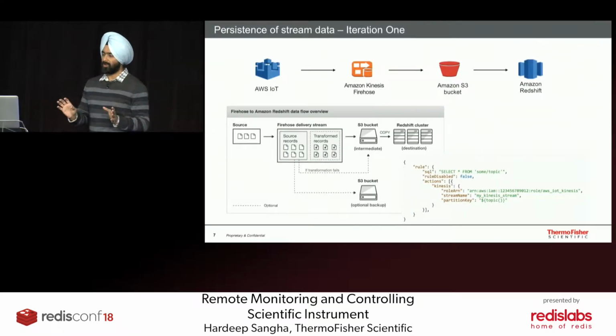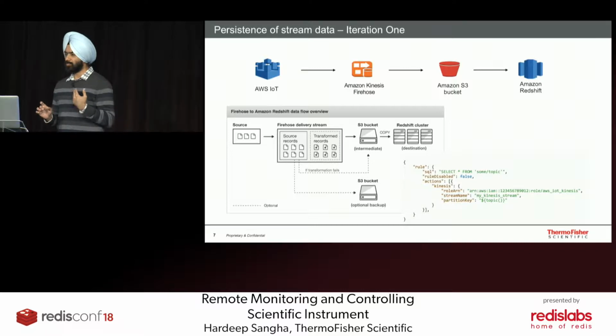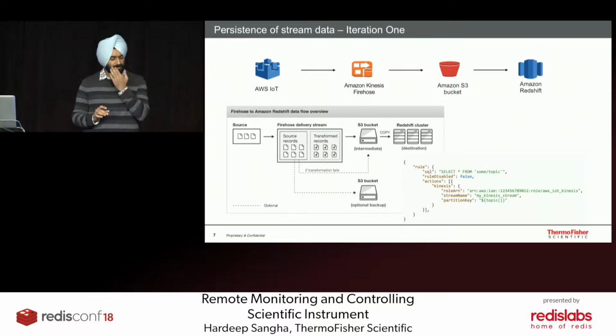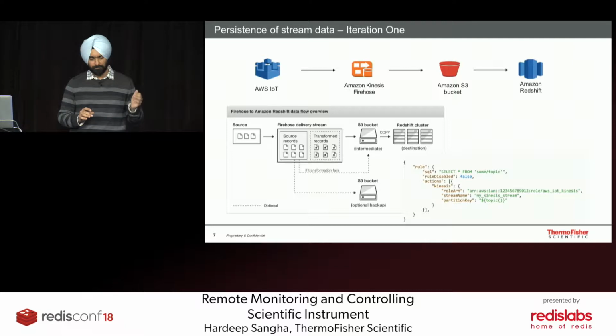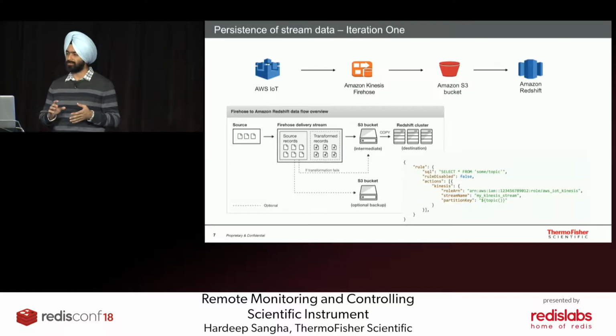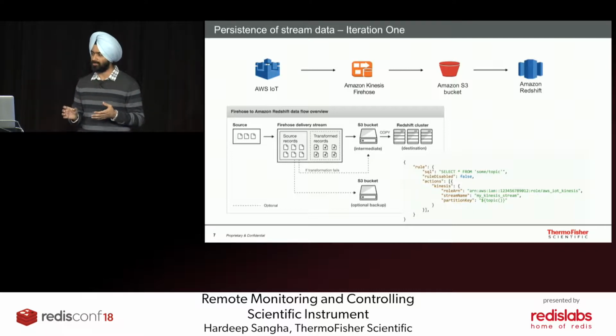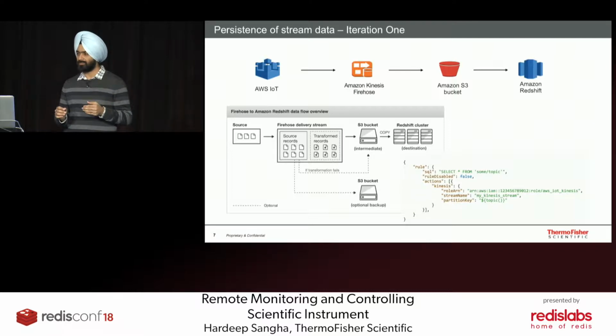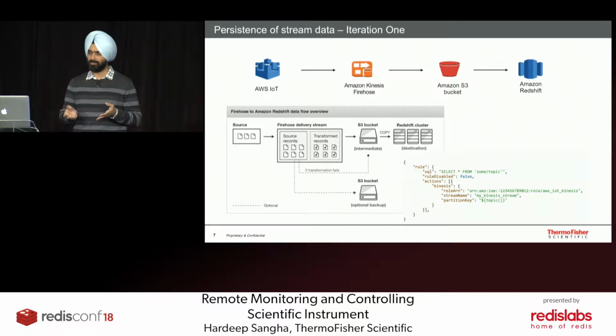So we had those requirements. We wanted to build a remote monitoring system, and we wanted the ability to be somewhat instantaneous. We are an AWS shop, so I'm going to talk a lot about AWS infrastructure pieces here. When our device gets connected to AWS, we publish messages through IoT. Most of that data is coming in JSON structure.